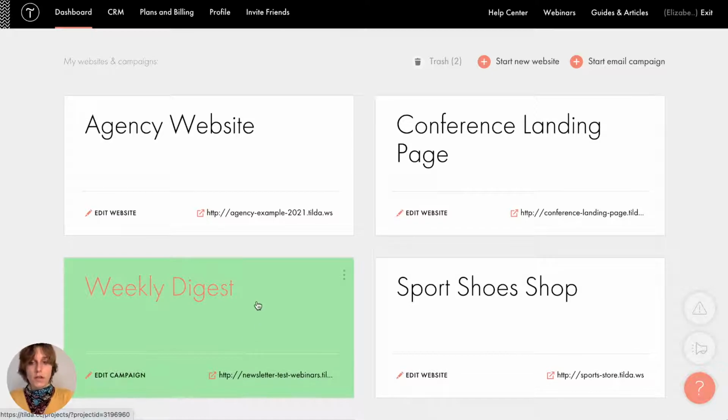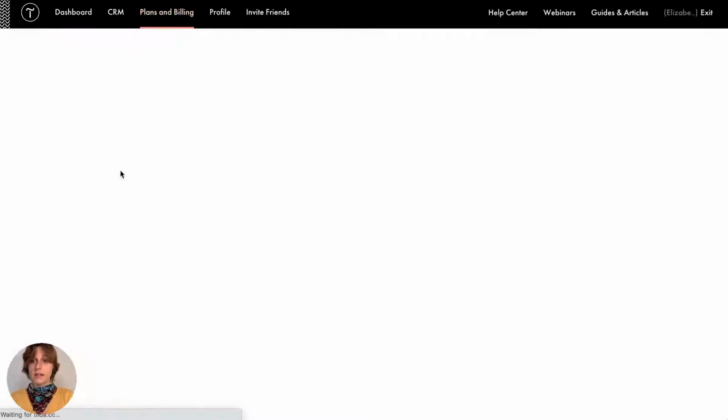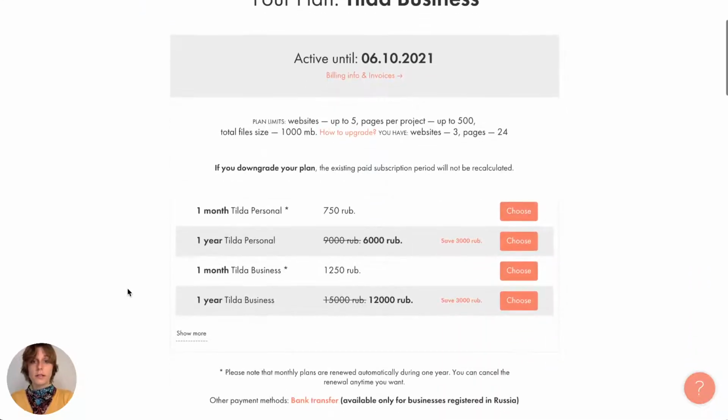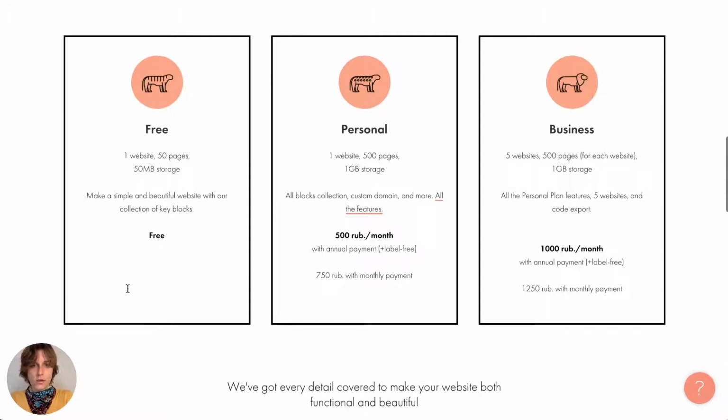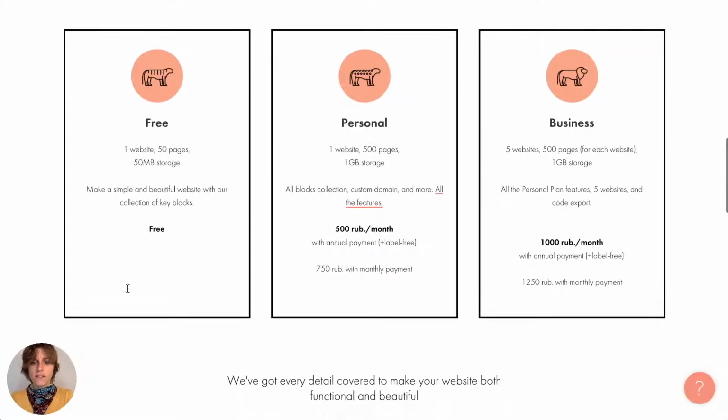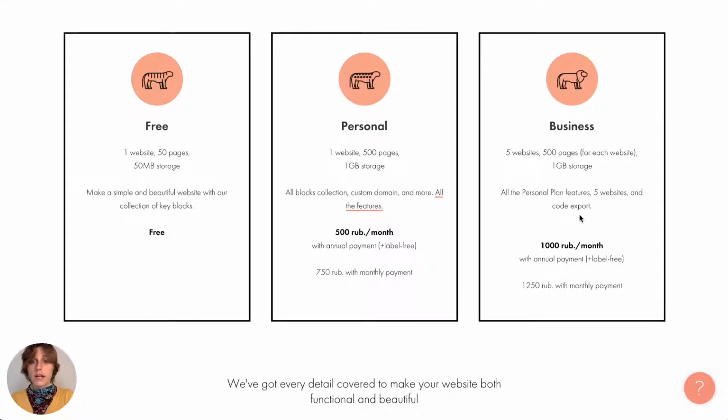So the green rectangles mean a newsletter, and the white ones correspond to the websites. Okay, so let's see the plans. Okay, the pricing plans. I will try to help you to navigate around these 3 pricing plans so that you will have an idea of what suits best your needs, basically.